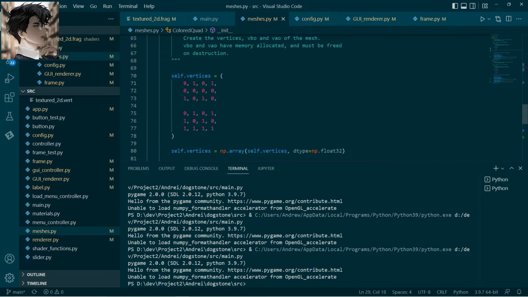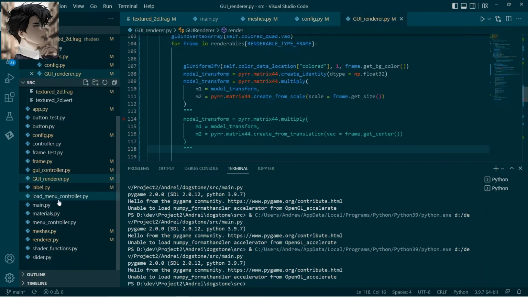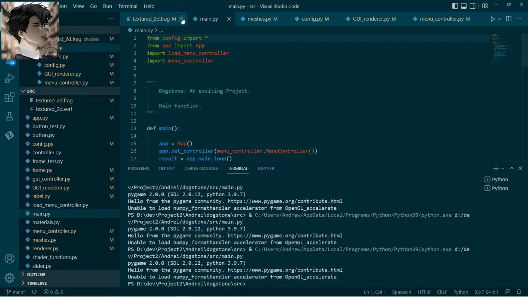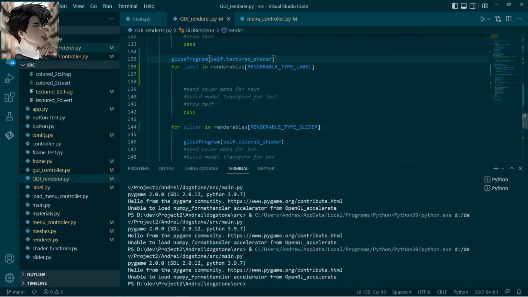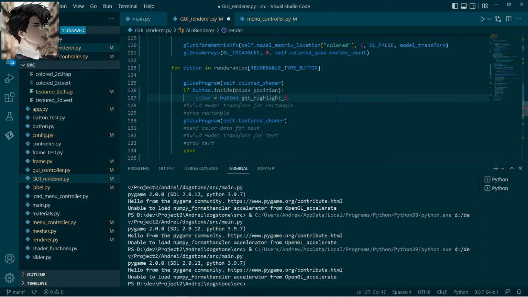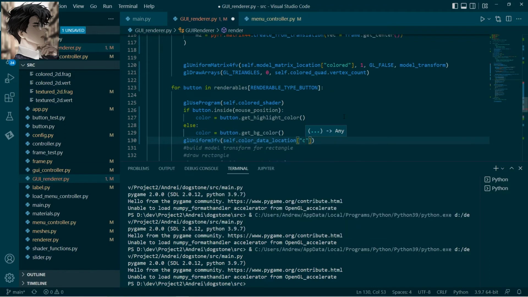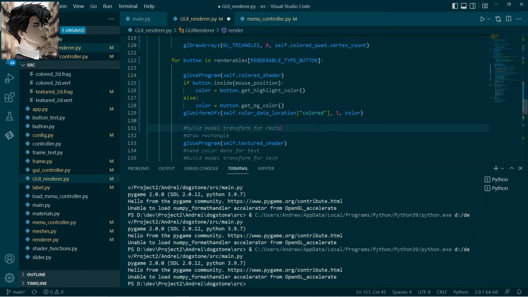So I've just realized this should be 0 is left. Okay, so it's there, but it's covering the whole screen. And if we go into the creation code, we find that the width and height was double what it should be, so I've just corrected that. Now the buttons have frames, so we can render those button backgrounds as well.